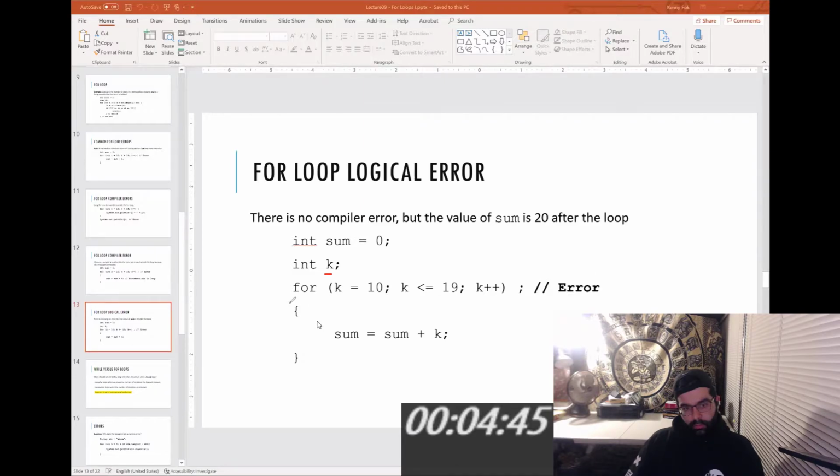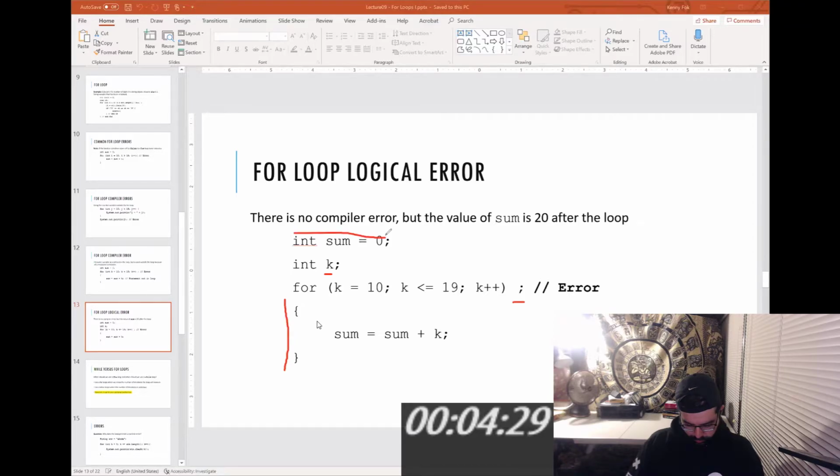And then when we actually execute this line, remember the previous error? These braces, sum equal to sum plus k, are no longer part of the for loop because the for loop already ended with the semicolon. However, there's no compilation error at all.